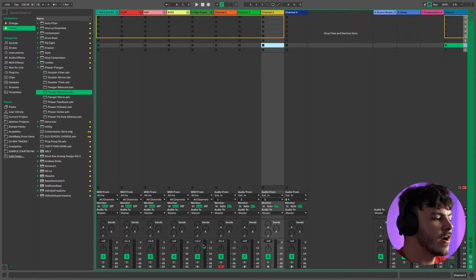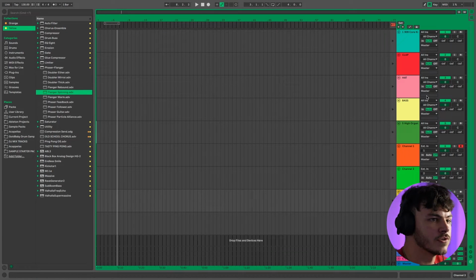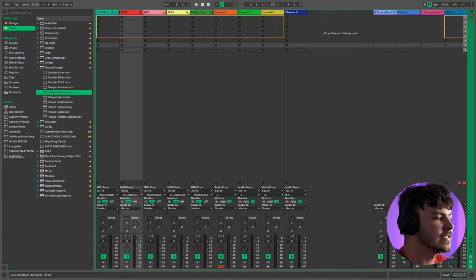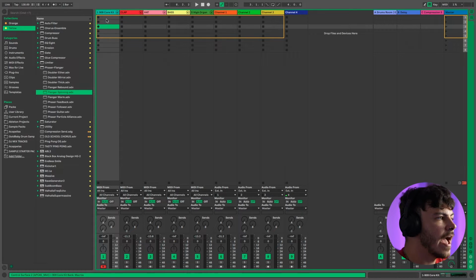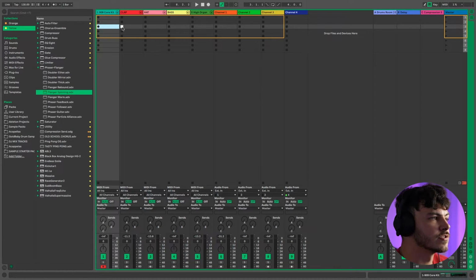We have an extended version of the mixer, which gives us clear faders to work with. You can drag this up slightly to then view the usual number values that you'd have access to in arrangement view. Also in session view, you have these visual send knobs, which you can easily send tracks to your return channels. When you have a specific track armed, every single clip has its own individual record button. This means you can record specifically into that clip and that clip alone. When a track isn't armed, those record buttons are going to turn into stop buttons, which allow you to stop and pause that particular clip.